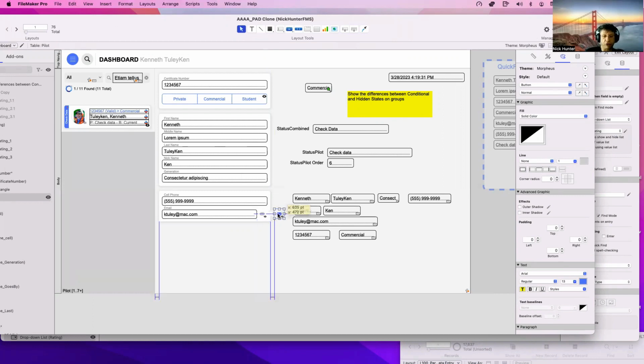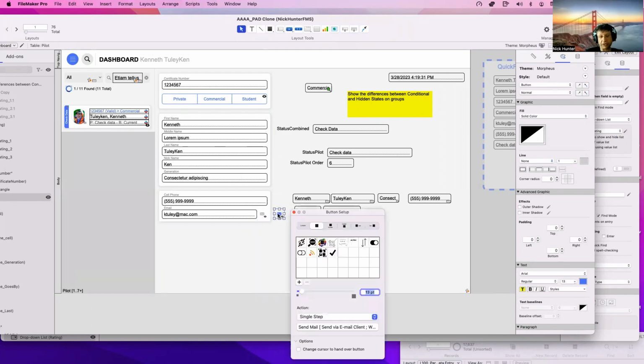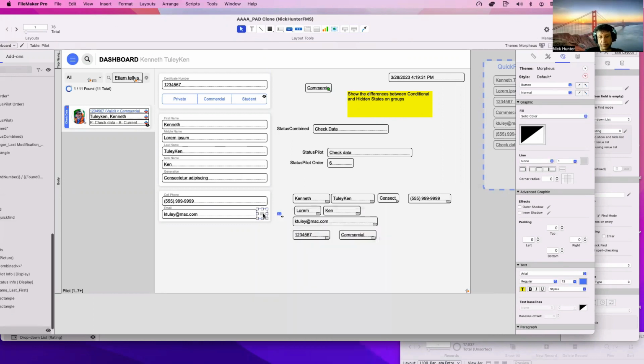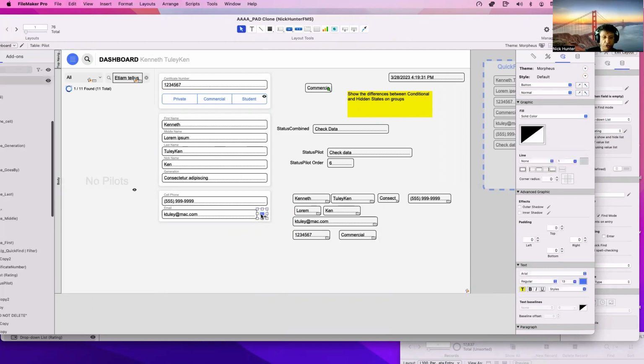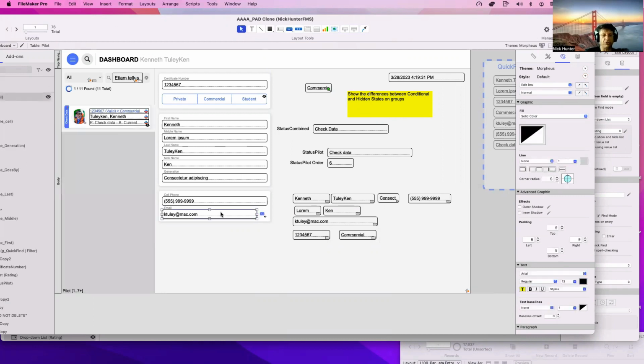So here we have two buttons because this one has a script and this one has none. This one is to show you, yes, we have the function of sending an email. We're not dumb, but you as a user, you're dumb because you didn't put any email in the field. So that's the purpose of this, right?